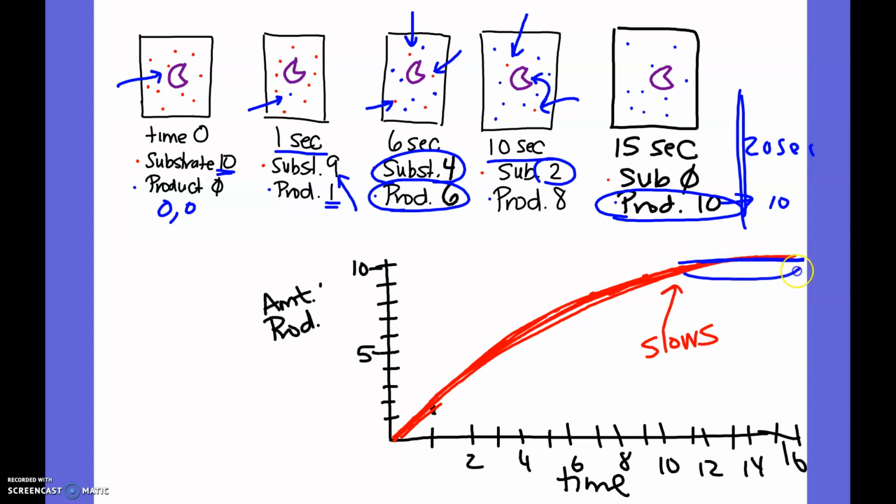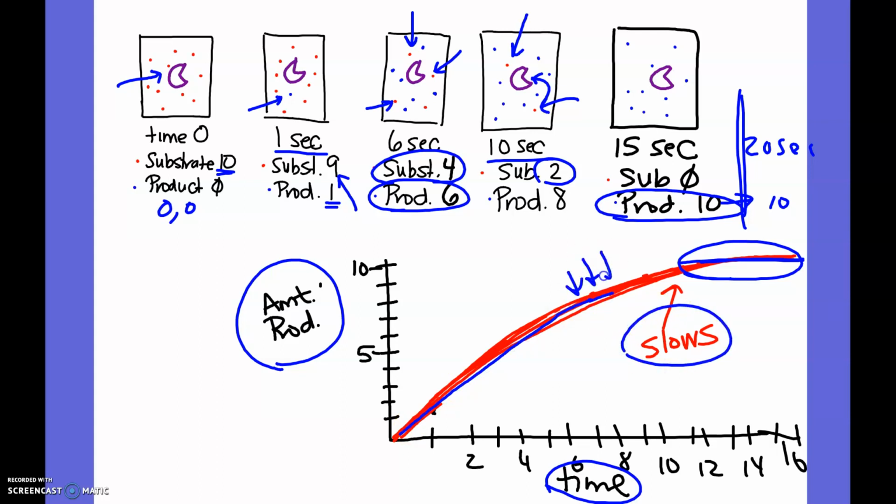This is not saturated. What's happening in this graph is the amount of product being made over a period of time. At first, the enzyme works really fast, but it's starting to slow down because it's running out of substrate. The reaction is ending, basically, and eventually this flatlines because the reaction is over. There's no more substrate left, or it's reached what we call equilibrium. There's nothing for the enzyme to do.